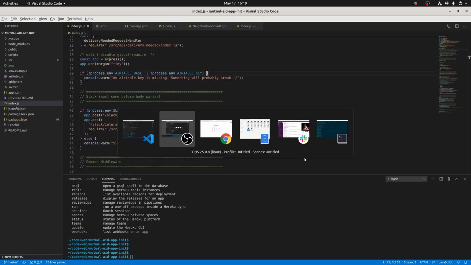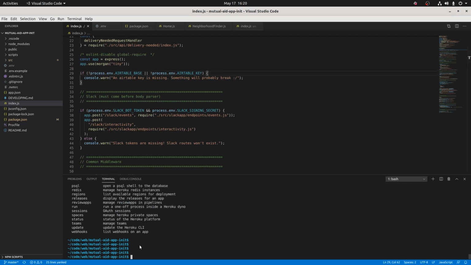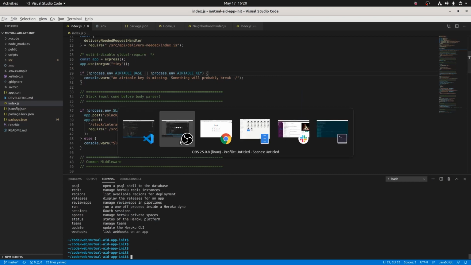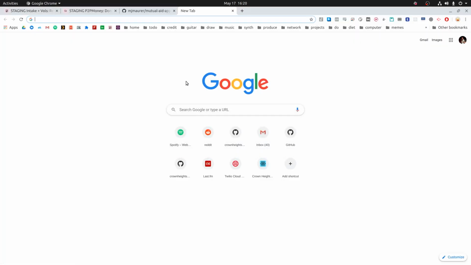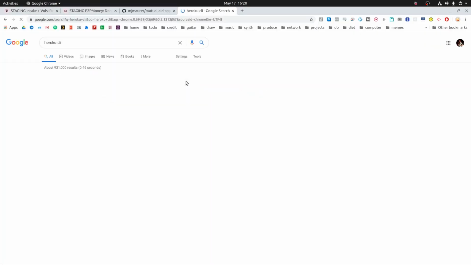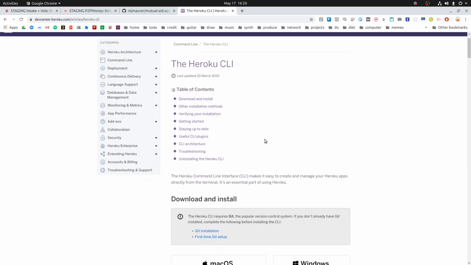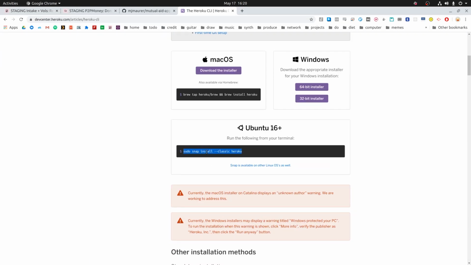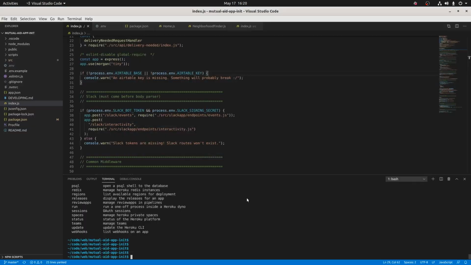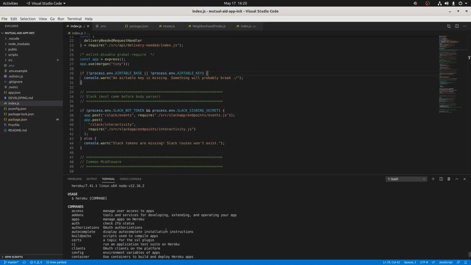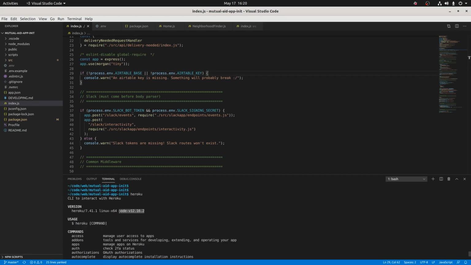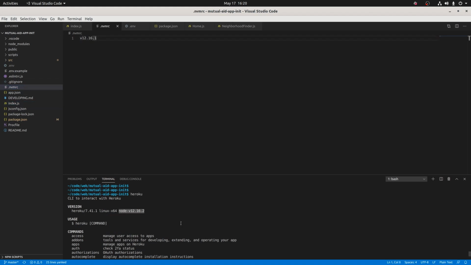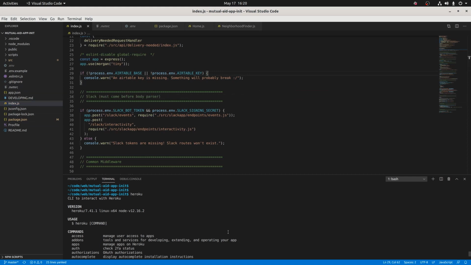The first thing: I prefer managing Heroku from the command line. You can do it in the web client as well. So let's do Heroku CLI to install the command line interface. I've already done this, but here's the command I ran. What it does is install Heroku, so you can see I have it installed. You might notice the Node version they're using is the same as the one we use in this project, and that's not a coincidence. Since this is being deployed to Heroku, that's where we fix our Node version to.